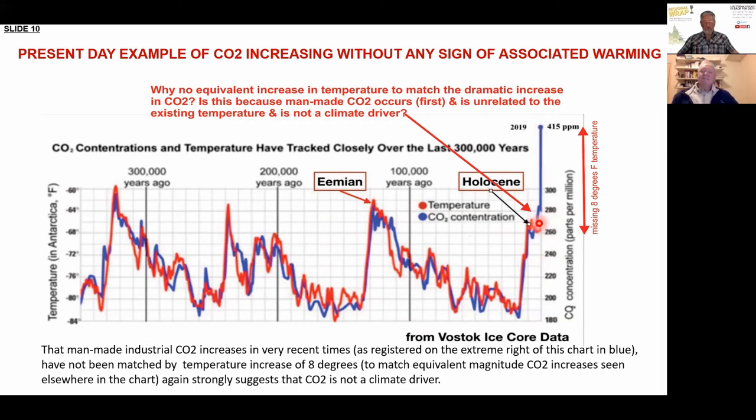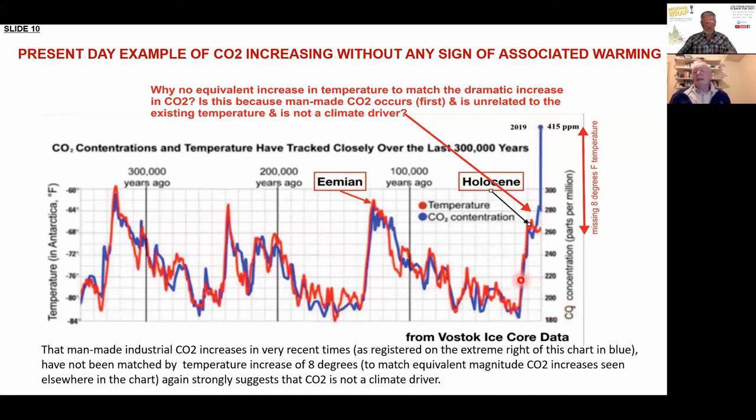Now, what we can see is if CO2 is driving temperature, then we can see how much CO2 causes how much temperature rise. So if we go back to where I'm looking now, if the CO2, the blue line, increases from there to there, then the corresponding temperature increase would be from the red line from there to there. Now, that amount of CO2 increase that I've just highlighted there is roughly the same as we see there. It hasn't been, at least so far, accompanied by any equivalent increase in temperature. We would expect that the temperature in here to accommodate all that would have to add about 8 degrees Fahrenheit, which is the distance from there to there in temperature terms. It's an 8 degrees Fahrenheit increase. Where is the 8 degrees Fahrenheit that would need to be introduced at this point here at some stage to accommodate that same amount of increase in CO2?